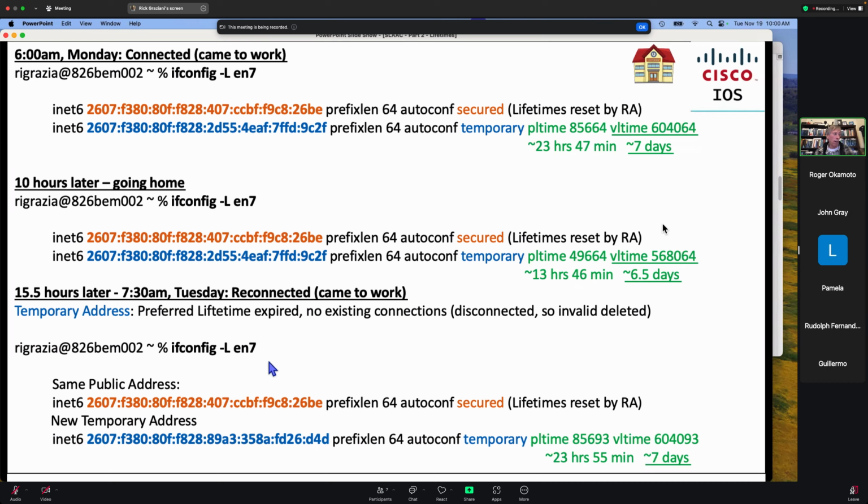It's no longer there, and I got a new temporary address. So when I came in this morning, it just gave me a new temporary address, and it counted down for 24 hours. After that, it's not going to be good anymore.